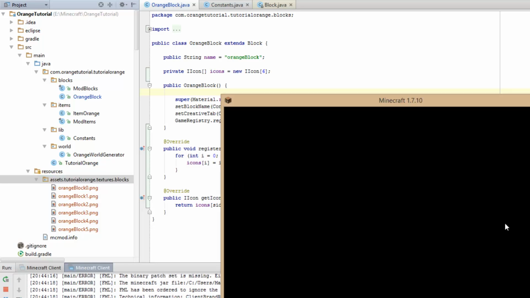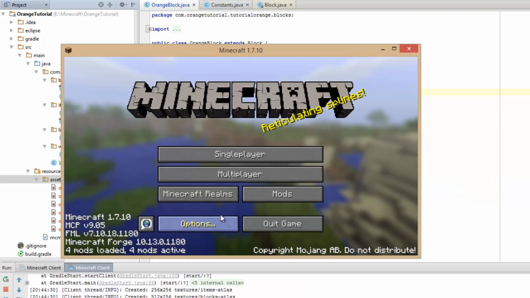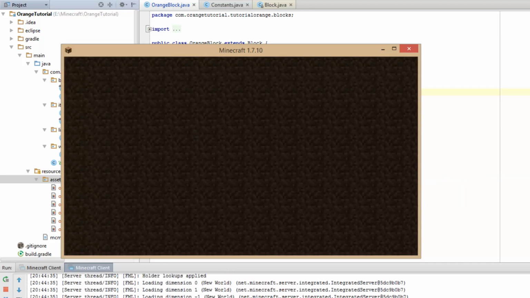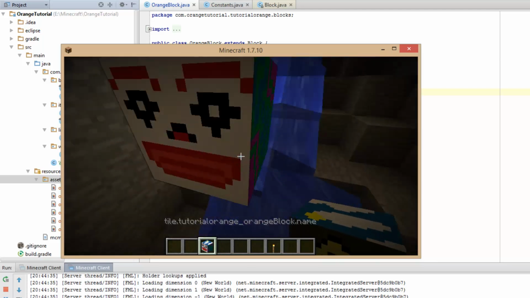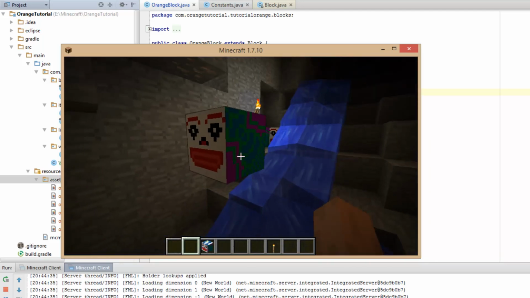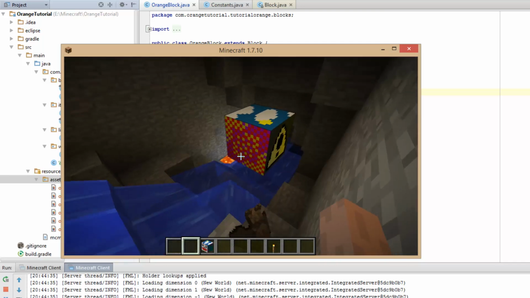Again, it takes a little bit for Minecraft to start up. Yeah, there we go. Open your new world, it doesn't have to be a new world, open a world, and there we go. We got our textured block, our multi-textured block. So as you can see, 6 sides, 6 different textures.